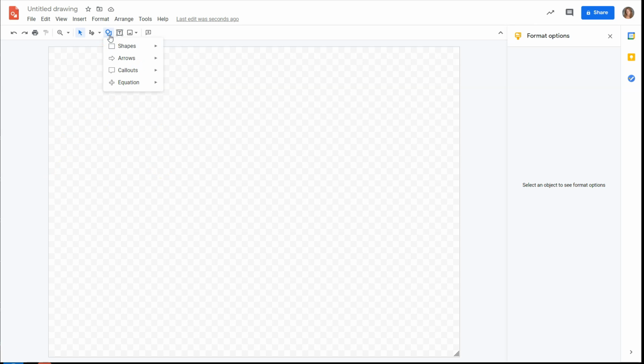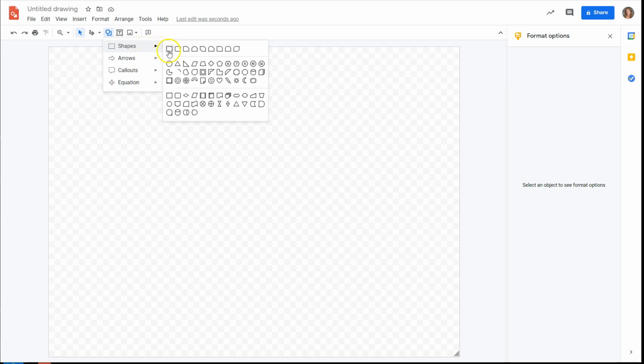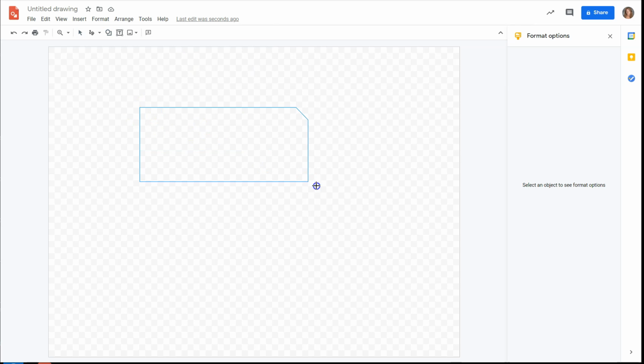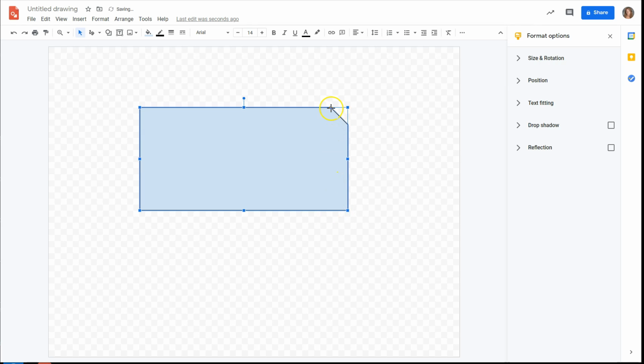Next thing we're going to talk about here is shapes, and there are all kinds of shapes. If you look here, here's a rectangle tool. You have a rounded rectangle tool. You have a rectangle that has a snipped off shape, and when you get one that has a yellow handle, be aware that you have other options that you can adjust accordingly.